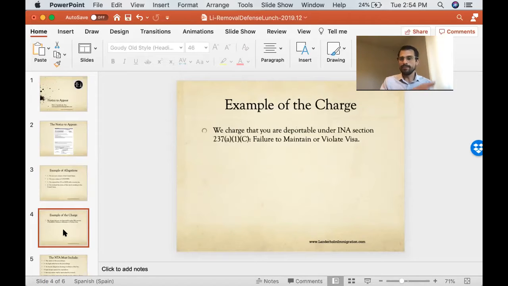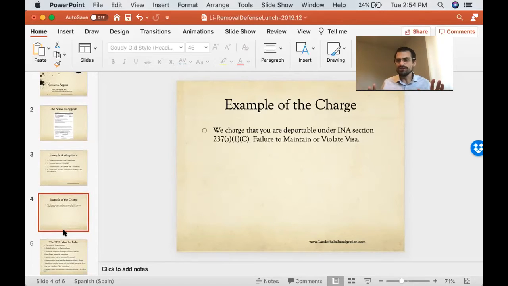So this is just an example of some allegations. Based on those allegations, this would be the charge. The government would charge, and it would be right there on your NTA, we charge that you are deportable under INA section 237(a)(1)(C) for failure to maintain or for violating your visa. That's just kind of the intro.